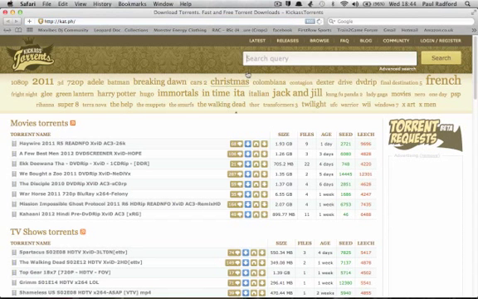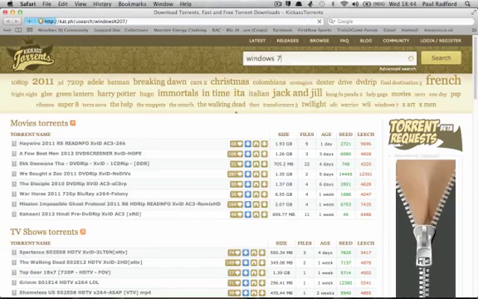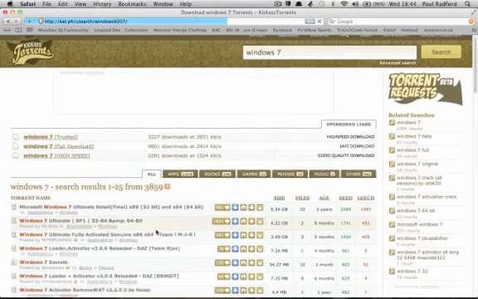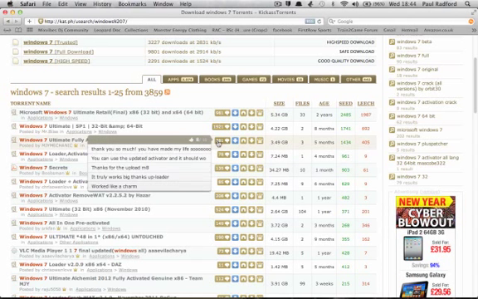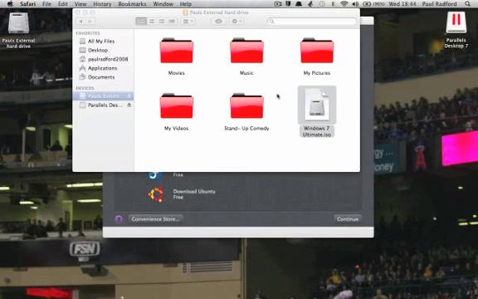Anyway, you just search Windows 7, and you can choose whichever one you like. It's up to you, but make sure you read the comments. As you can see, I think this is probably the one I got because the comments are so good. Thanks for the upload; it truly works. Big thanks and all that sort of stuff. So, just go into there.